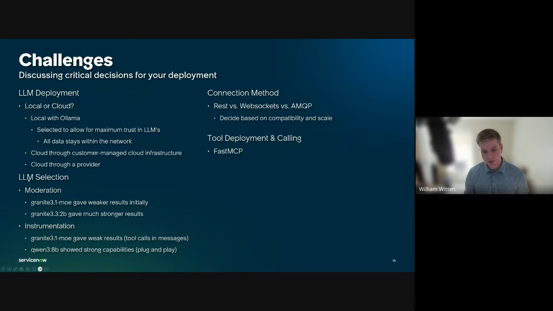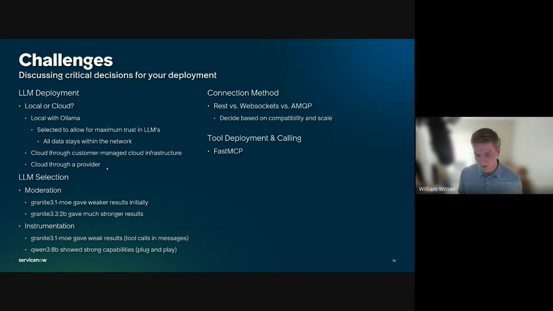When it comes to LLM selection, I had a good breadth of different options to choose from when I was choosing models from the Ollama deployment. Granite 3.1 is the one that I was really hoping to be able to work with the majority of the time, but unfortunately it gave me some pretty weak results. But Granite 3.3 was the exact opposite. It was plug and play, took my prompts immediately, no prompt engineering required, and worked really very well, even in the 2 billion parameter variant. Please note I'm only testing in English here. So it says that it's able to do multilingual. I didn't get into any testing of that.